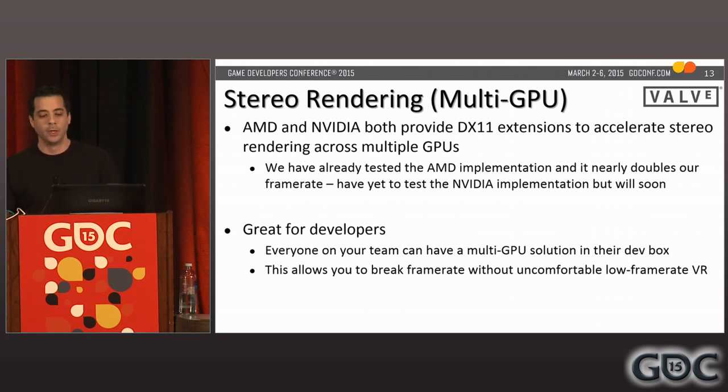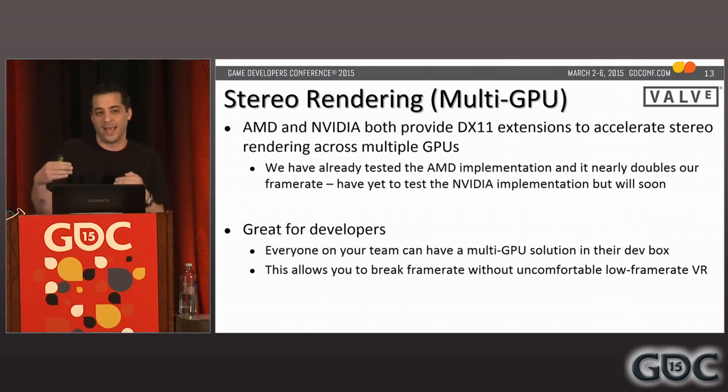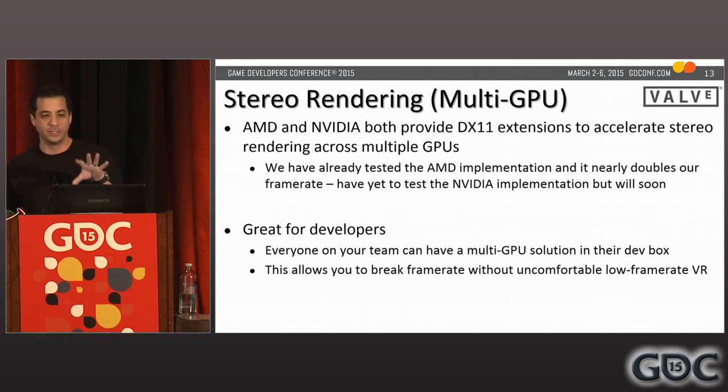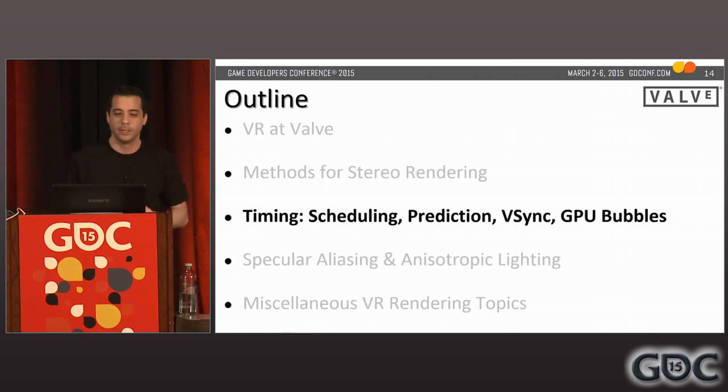That's really bad. So what we're planning to do is everyone working on VR in our team is going to have multi-GPU solutions in their dev kits, and I'm just going to lie to everyone about the frame rate, but you'll be able to blow past single GPU perf and not drop frames and still hold solid at 90 hertz, and that's super critical. So you should implement these extensions whether you think your customers have them or not.